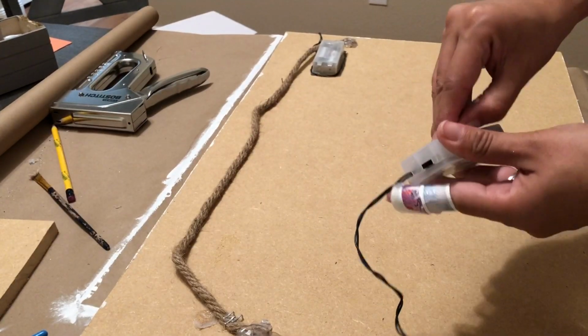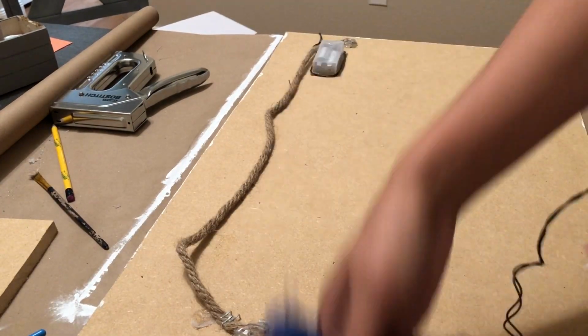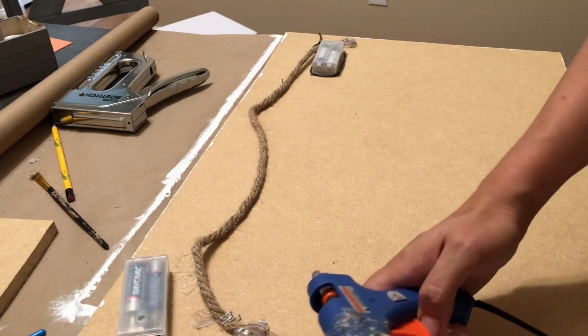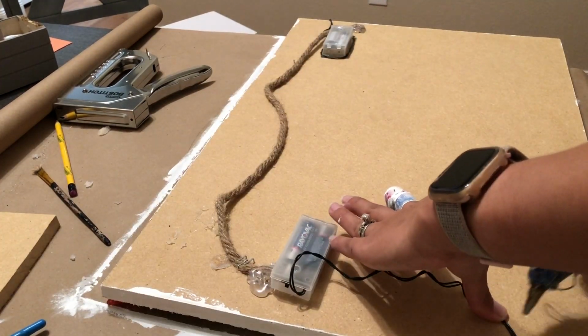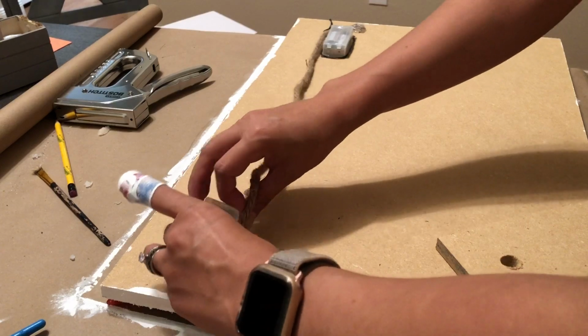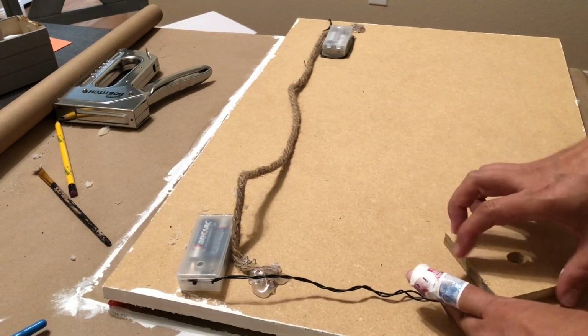And then these boxes were already glued in place, but then I decided to take them off because I wanted them closer to the edge, so it's easy for me to turn on and off my Christmas lights. So now I'm going to glue them back into place. I also added some hot glue to the Christmas light cord just to make sure that it wasn't going to be showing at all once I hang this on the wall. And then I glued my boxes in place and they were good to go.